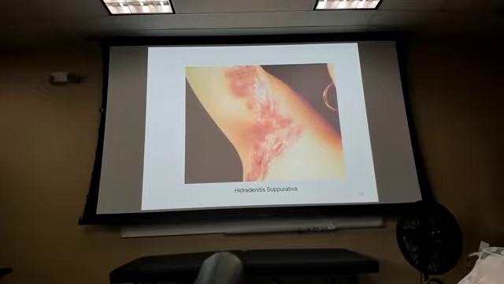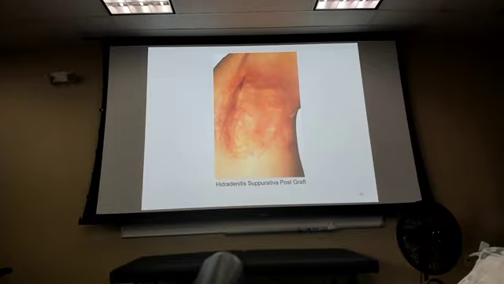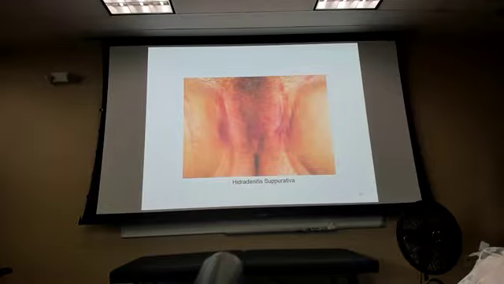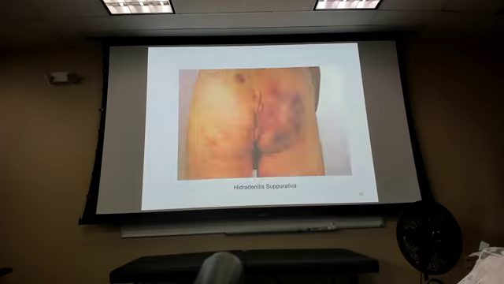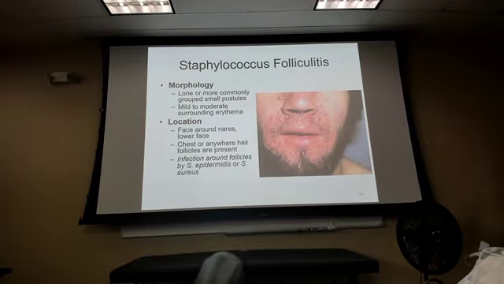More on the axilla. If they went to derm and then were sent to surgery, that's what the graft looks like. So it's beautiful, right? They took it out post graft. Talked about how it can happen in the groin. So we see those on the sides there. Again, all around, you can see it on the sides, but you can see it on the abdomen in there. That one right there is on the anal area. So those are no bueno. All right, let's get out of those wonderful pictures.